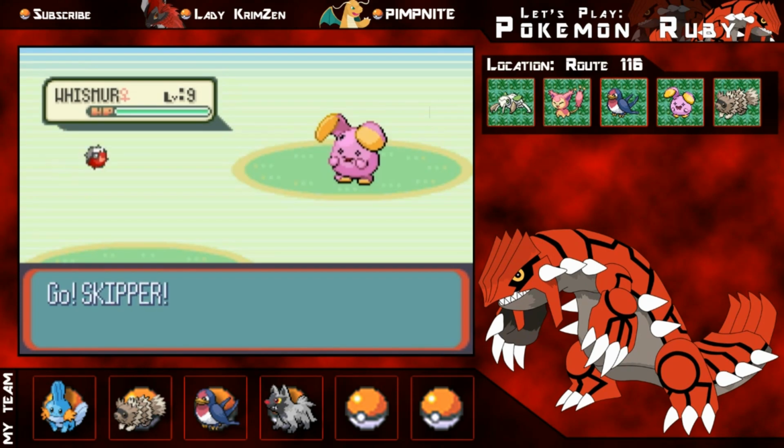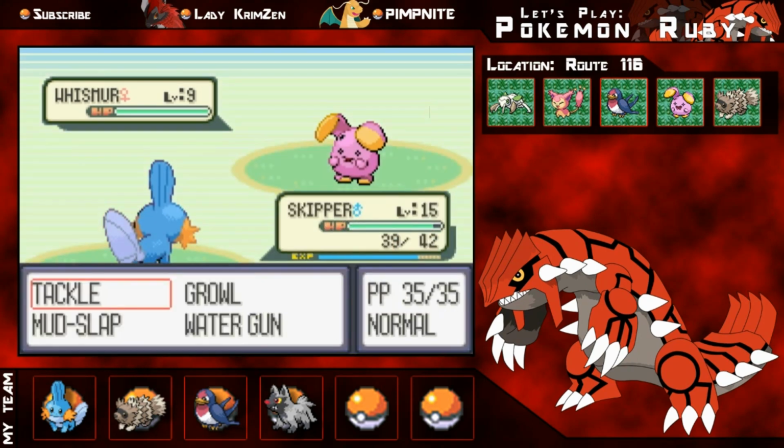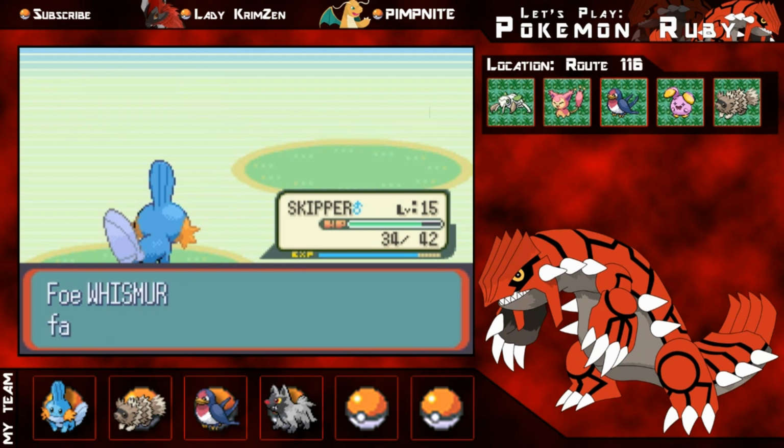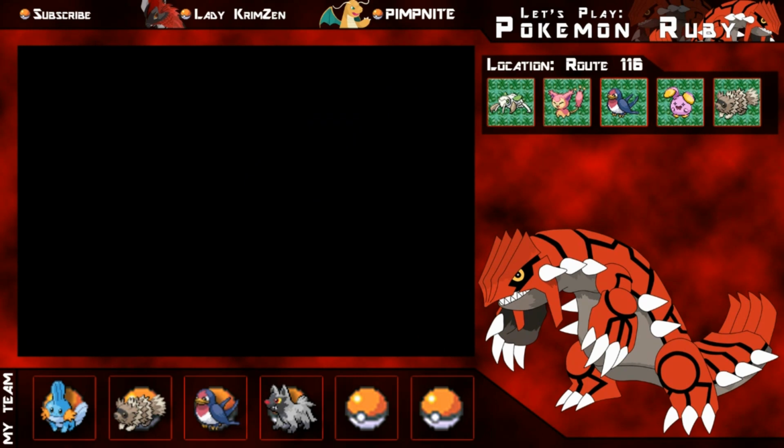So out comes Mudkip to take Poochyena's place. So I'm mad. I'm just going to use Water Gun, hoping to take this out, but I don't. So Whismur goes for the Pound. No crit, thank God. I finish Whismur off with a Water Gun, and you so deserve that. So Mudkip gains 130 experience and grows to level 16, the magical level of 16. So this school kid is finally defeated, and we gain 180 Pokédollars.